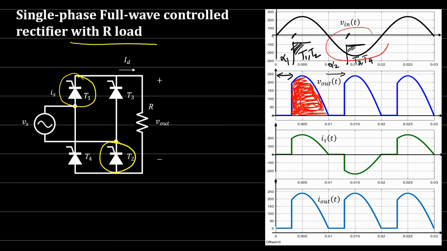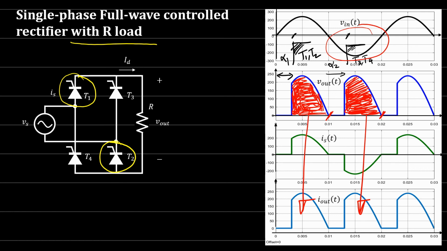On the negative half wave, same thing. Thyristor 3 and 4 are in forward bias in the negative half wave, so you will send a signal to thyristor 3 and 4. They will conduct after they receive the signal, and you'll find that the output will again be this waveform. Because we have R load, definitely the voltage and the current will be in the same shape. And the thyristor will be off once the input voltage hits the zero line.